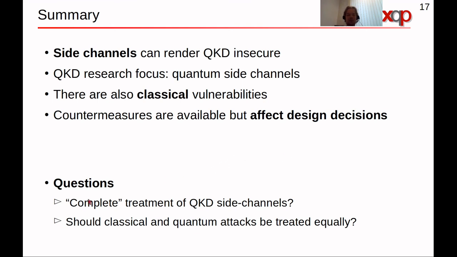This leads us to the questions of whether or not a complete treatment incorporating both classical and quantum side channels for quantum key distribution security is possible, and whether or not classical and quantum attacks should be treated equally, for example, with respect to the abilities that are assumed possible for the attacker.